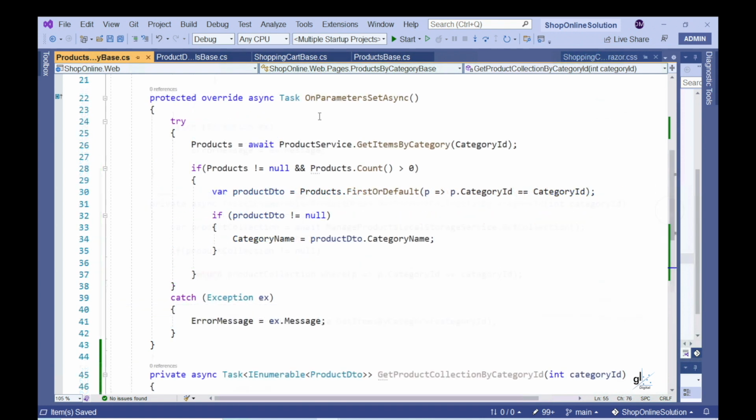Let's appropriately call our new private method from within the OnParametersSetAsync method.